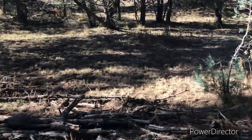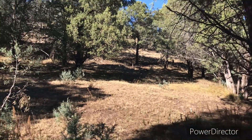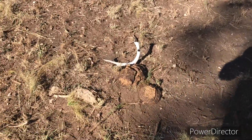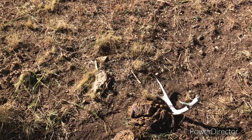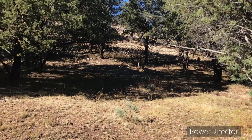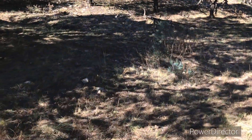Coming down this little draw, spotted a buck horn, and there's an elk shed right there too. Working my way back to the truck. Looks like that buck horn is pretty old though, laying under some cow poop. There's some elk horn right there — looks like a rag. Not bad — there's a water pond right there, let's go check that bad boy out. Get some pics and I'll get you guys a pickup on both of these.